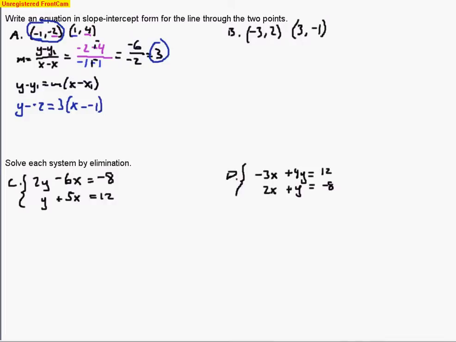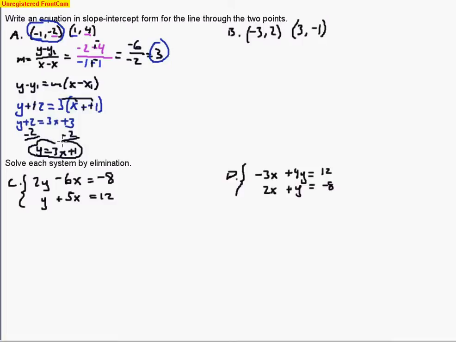Anytime we see a minus negative, right away, change it to plus positive. And then distribute. See what's left over. So what we've got is y plus 2 equals, and then I've got 3x plus 3. Well, one more step there, and that is to isolate the y. I need to subtract 2 from both sides, and we'll have our answer. So there it is, y equals 3x plus 1.